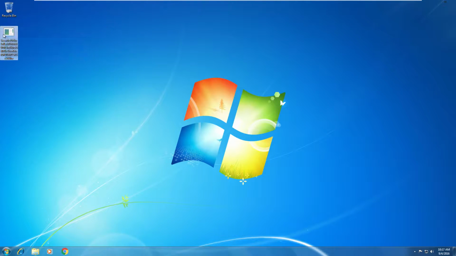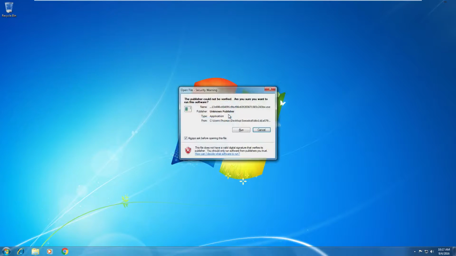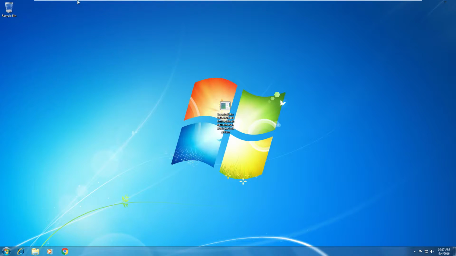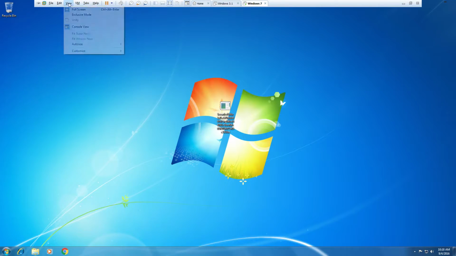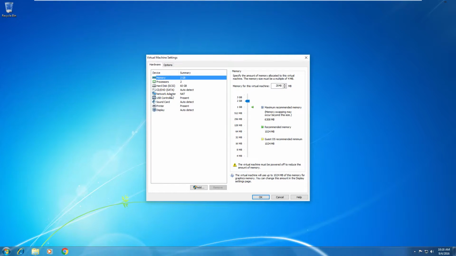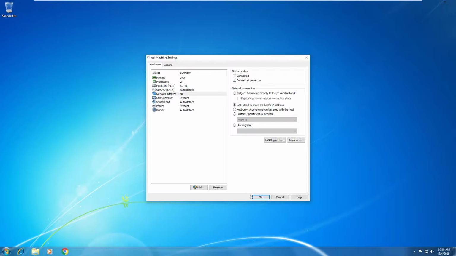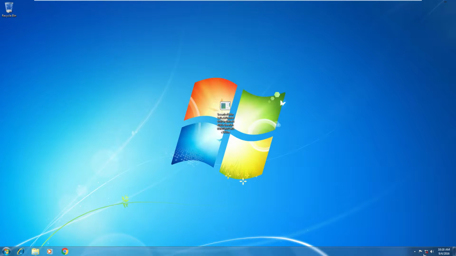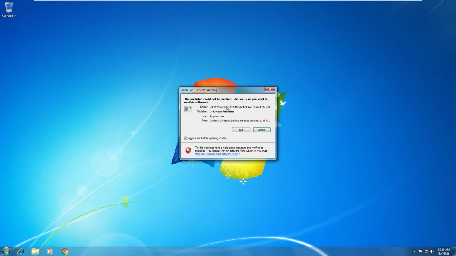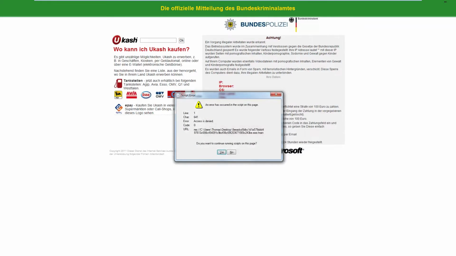So this is it here. So just go like that. Just to make sure, before I do it, I'm gonna disable the network. I don't know if this spreads or anything. I haven't really looked into it. I'm just making sure. I did test this without the network and it didn't spread to my main computer. Anyway, here we go. Now as soon as you run it, boom, we get a script error.